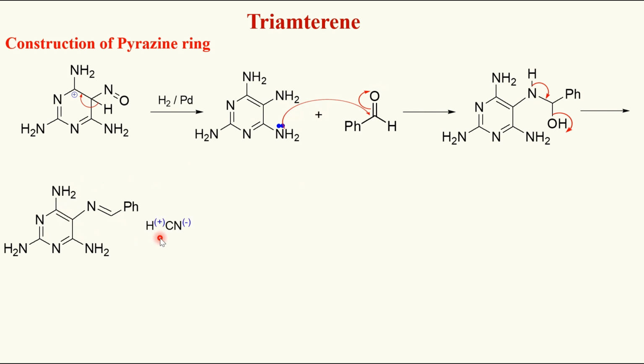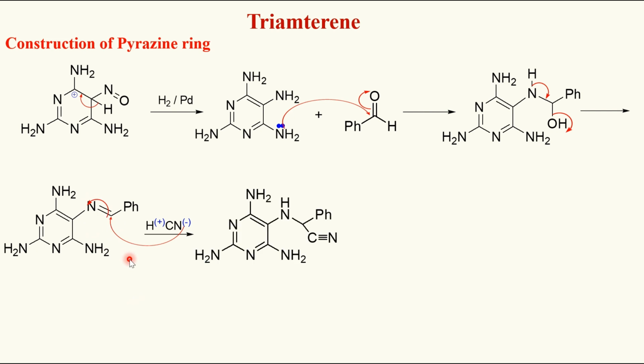The imine which is formed, I treat with hydrogen cyanide. I want to add a cyano group over here. This is the positive center due to the electronegativity of the adjacent nitrogen, and it has to maintain its tetravalency. Pi electrons move onto the nitrogen. And I'll get NH-CPh-CN. As these electrons are moved away, this becomes a positive center over there.